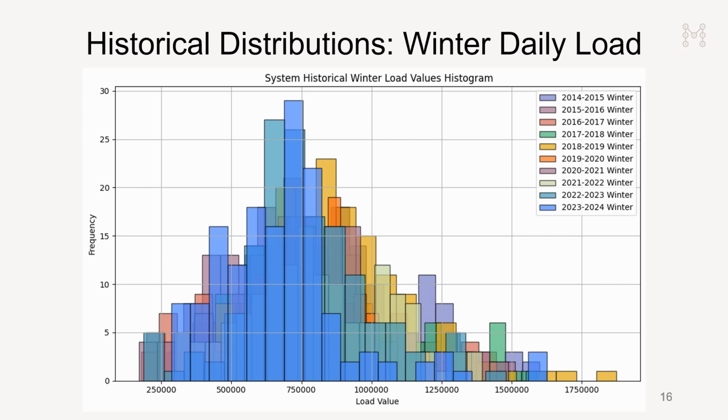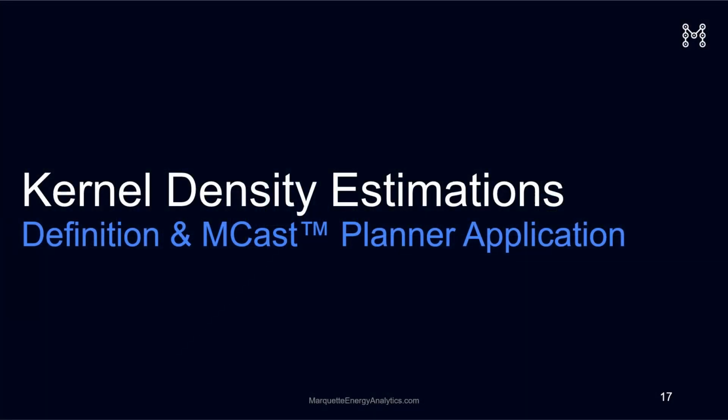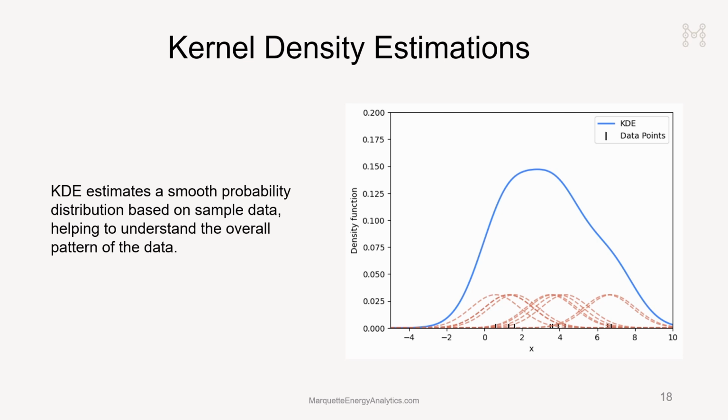First, we're going to delve into a technique called kernel density estimation, or KDE. Kernel density estimation is a probabilistic technique that estimates a dataset's probability distribution by incorporating information from each individual data point. This approach allows MCAS Planner to better align with the actual load trends rather than relying on rigid statistical models, such as those that assume a normal distribution for an entire dataset. In our plot to the right, the red curves represent individual kernel functions centered at each sample data point. These kernels contribute to the overall estimate, with their combined influence determining the shape of the final blue curve.